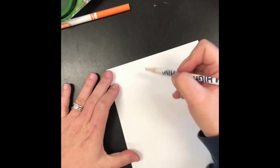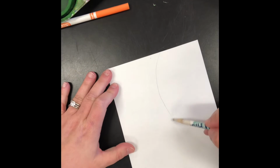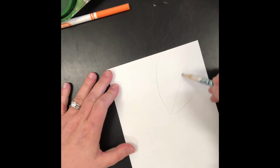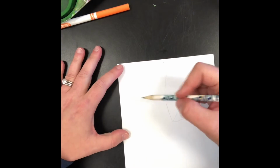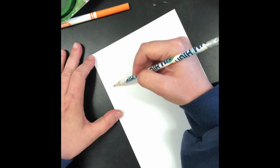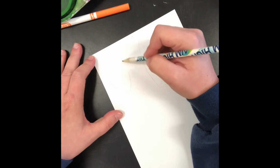The first thing I'm going to do is use my pencil to draw a really simple leaf shape. I'm going to be drawing super light because we're going to end up erasing this line later on. If you notice, I drew a large one at the top right-hand corner, kind of going off of the page. And I'm going to draw another one just like it, but kind of smaller in just a different area.